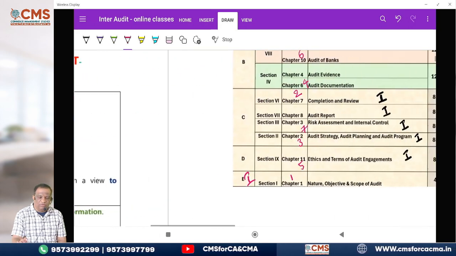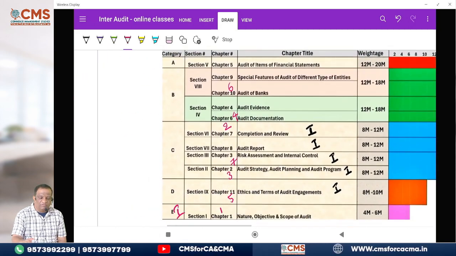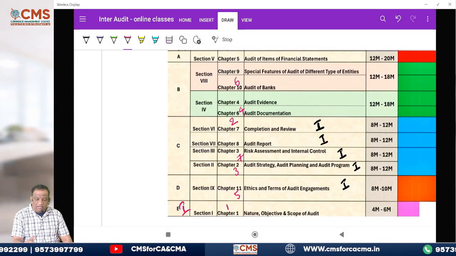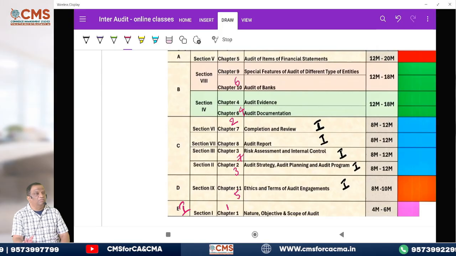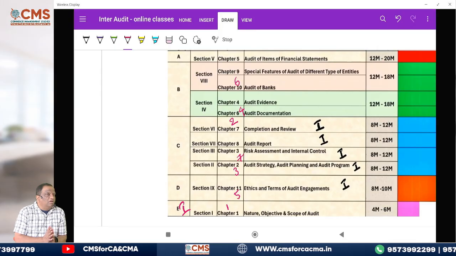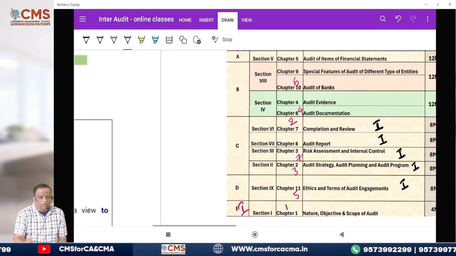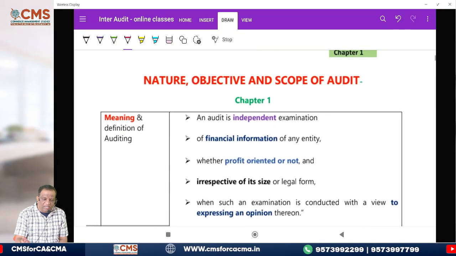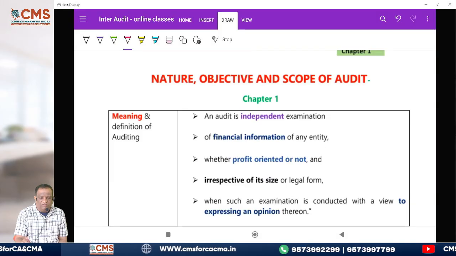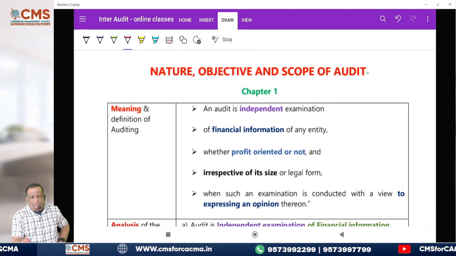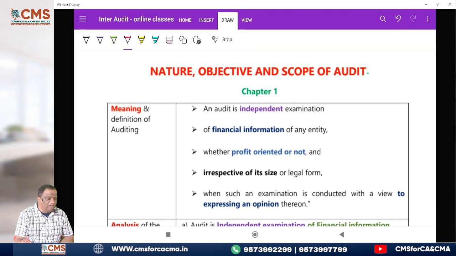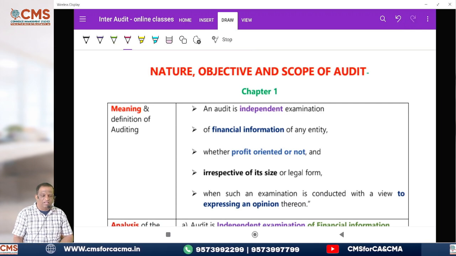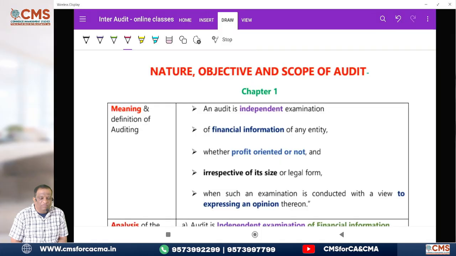So as a smart student, I repeat, whatever we have numbered here, that is chapter 1, chapter 11, chapter 2, chapter 7, and then chapter 3, chapter 6, and chapter 10. If you are able to cover these chapters, it is good enough to pass, without much difficulty. Whereas the remaining topics, we will also try to cover, but they are very lengthy in nature, and the probability of a tough question or something slightly more than what you can think of is very high. Whereas these are very student-friendly, very limited chapters.